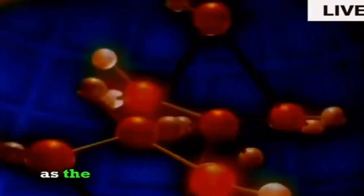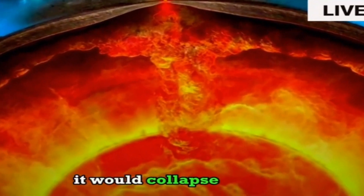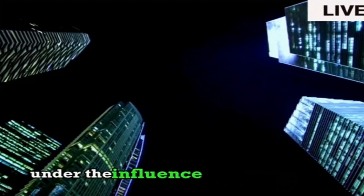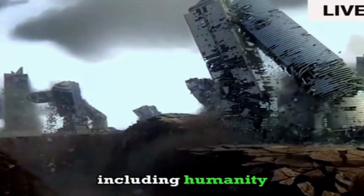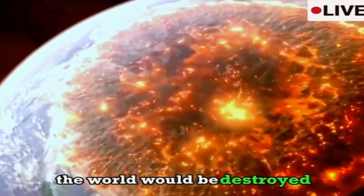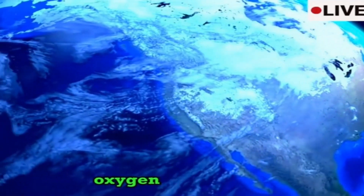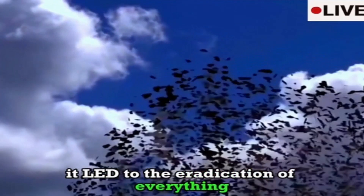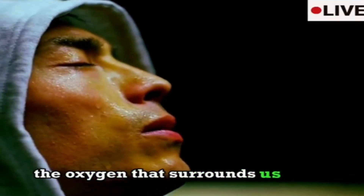After five seconds, as the Earth's crust contains 45% oxygen, it would collapse entirely. Under the influence of pressure and gravity, everything on land, including humanity, would plummet deep into the Earth's core. The world would be destroyed. Although it only took a brief five seconds for oxygen to disappear, it led to the eradication of everything. This underscores just how precious the oxygen that surrounds us truly is.